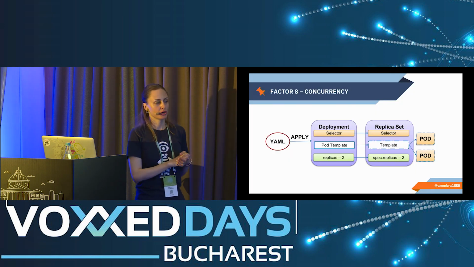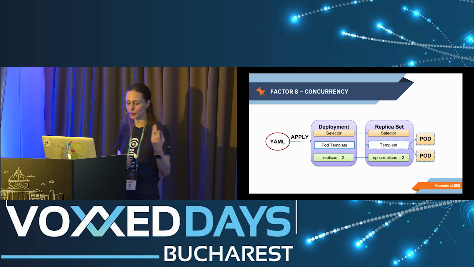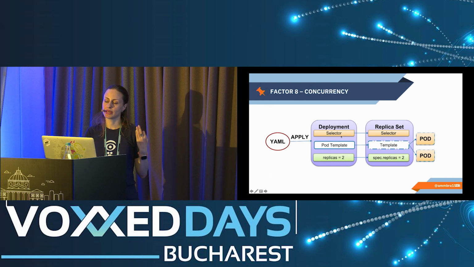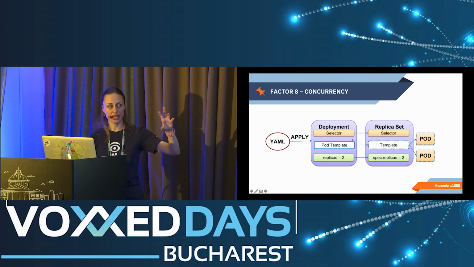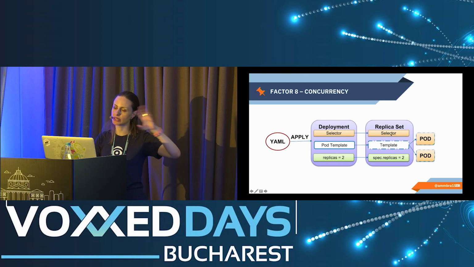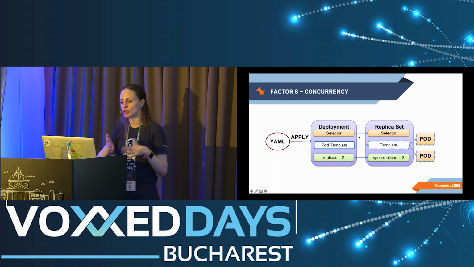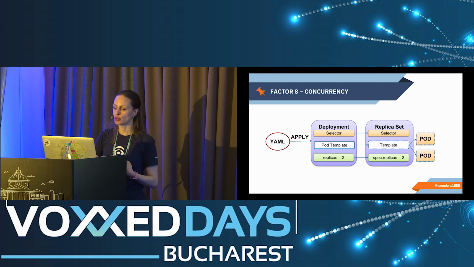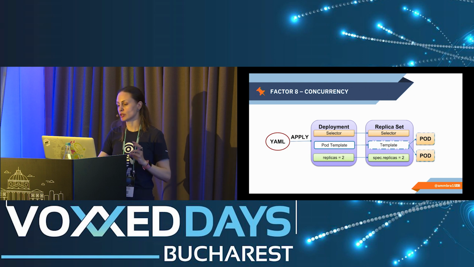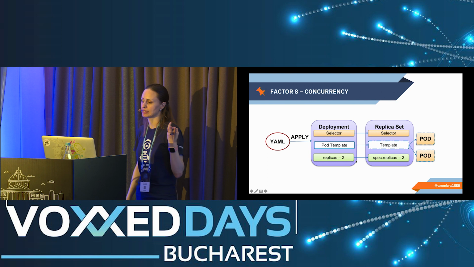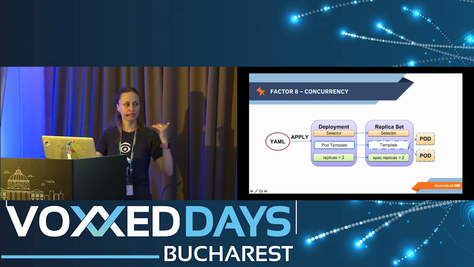The eighth factor is about concurrency. So when we're applying a YAML file, what happens is that a deployment object gets created. Its important parts are a selector, a template, and the amount of replicas that need to be created. The selector is always going to be the way that the replica set knows to which deployment it can be bound. So these two have to always be the same. If something changes regarding the selector of the replica set, because replica sets can also be deployed independently, there's going to be a rupture between the deployment and the replica sets. Furthermore, they won't know to which deployment they belong. The template of a replica set is going to follow the pod template, and the spec replicas are going to be the same as the replicas in the deployment template. Based on the template, an amount of pods are going to be created.